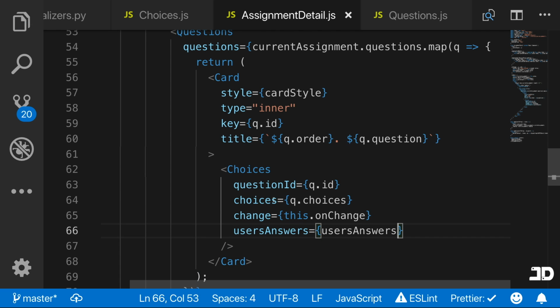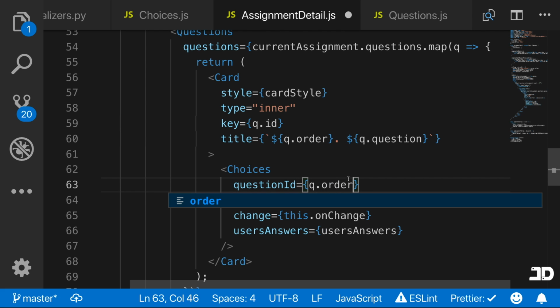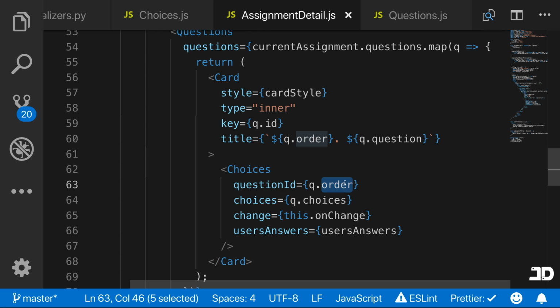And in fact, the question ID should actually be referenced with the order, because otherwise we'll get the actual ID of the question, which could be like 12, 13, 14, etc., where you only have 2 questions and it's going to say question 1 is number 13. So that doesn't make sense. It's actually meant to be the order, like how we were displaying it in the title.